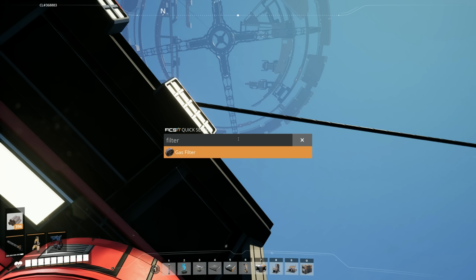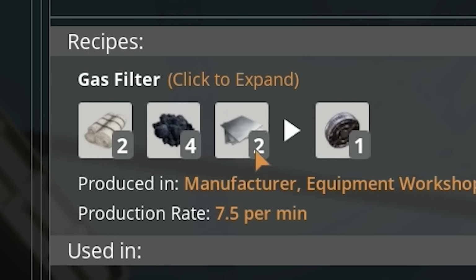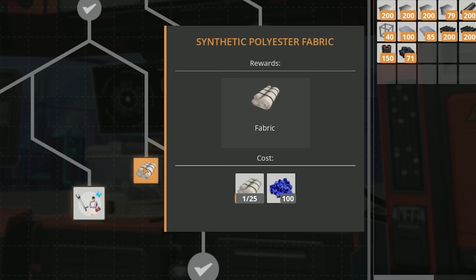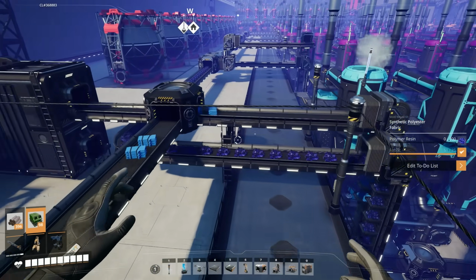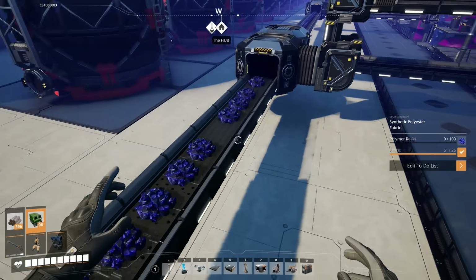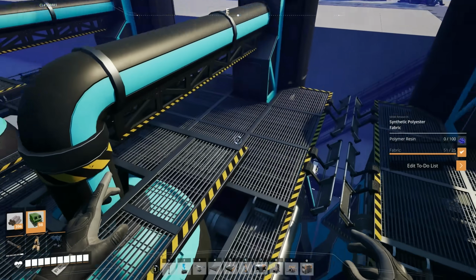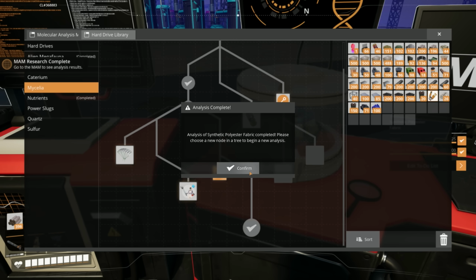Oh yeah, but now we have to automate the filters. The filters, that's a whole thing. And this fabric recipe, ain't it? I need the technology. If only I had a source of those blue polymer things somewhere in this world, right? Oh, but I don't think I have any available. Oh wait, I have so many available. So give me that.